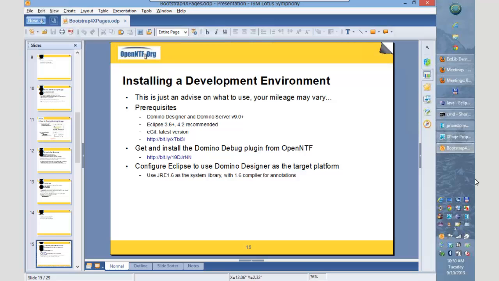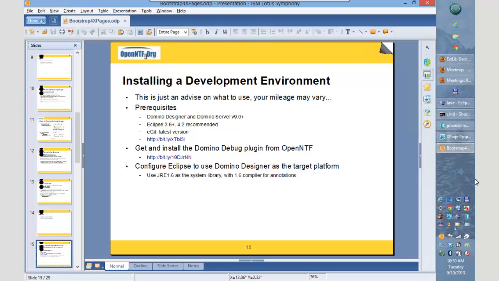So if you want to contribute to the project and to the core library, then you have to install a Java development environment. Note that there are other ways to contribute to the project, like creating custom controls leveraging the Bootstrap capabilities bundled with the library, documentation, enablement. There are other ways to contribute to the library. But if you want to contribute to the core code, then you have to install a development environment.